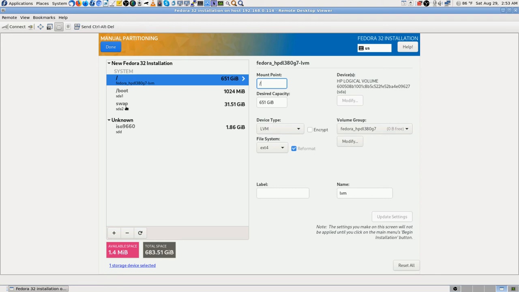Don't really see a reason to have such a big swap, but I am not sure. I did click on that and it did it for me, so I'm going to leave it. It doesn't go by what it just looks like. I think it goes by percentages of whatever size your drive is, and maybe it needs that. But I don't think it'd be easy to resize that and put the leftover back into this LVM though. That would be pretty hard.